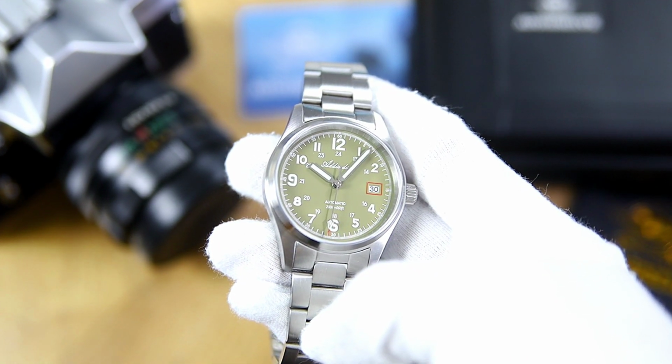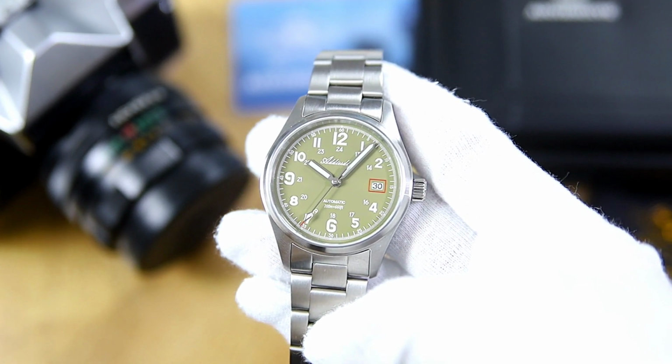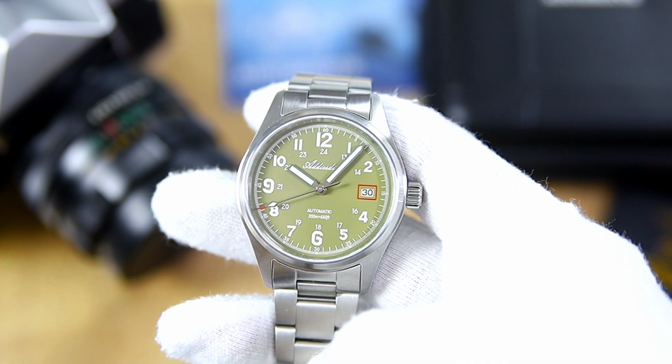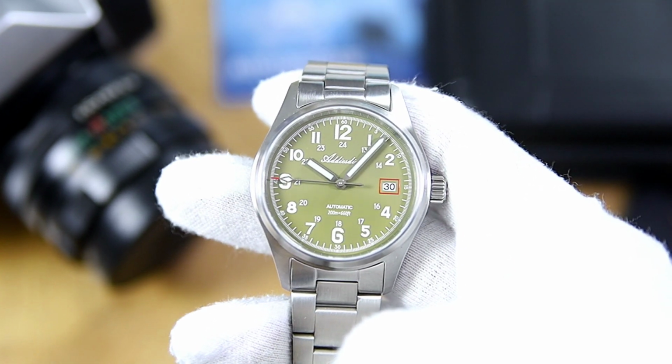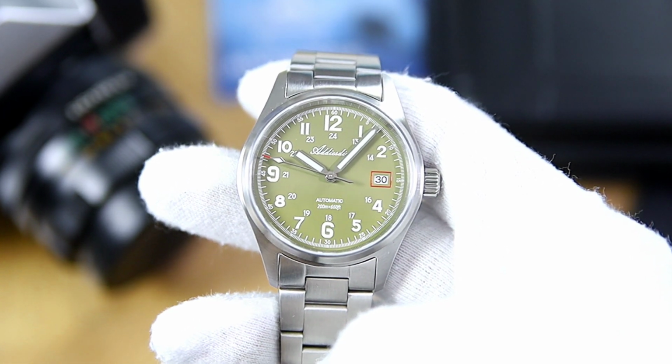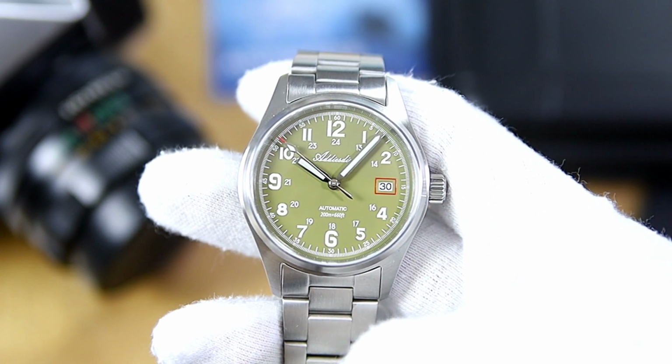You also get a screw-down crown and case back, full stainless steel construction, and a sapphire crystal with anti-reflective coating. The bracelet is a classic 3-link brushed steel with a signed clasp and milled wing. Built to last, yet easily adjustable with 5 micro adjustments. Now, this watch obviously has a lot to give, but it's not asking for a lot of money.